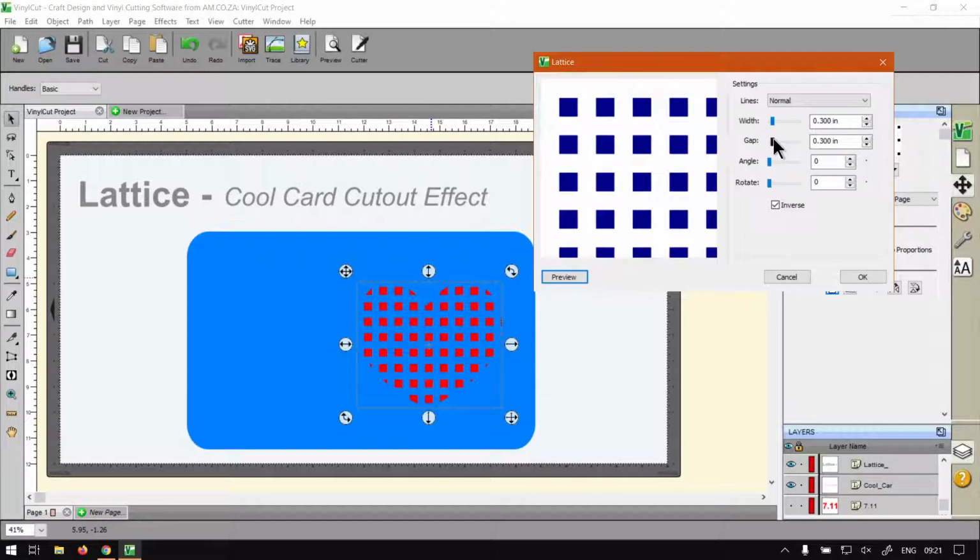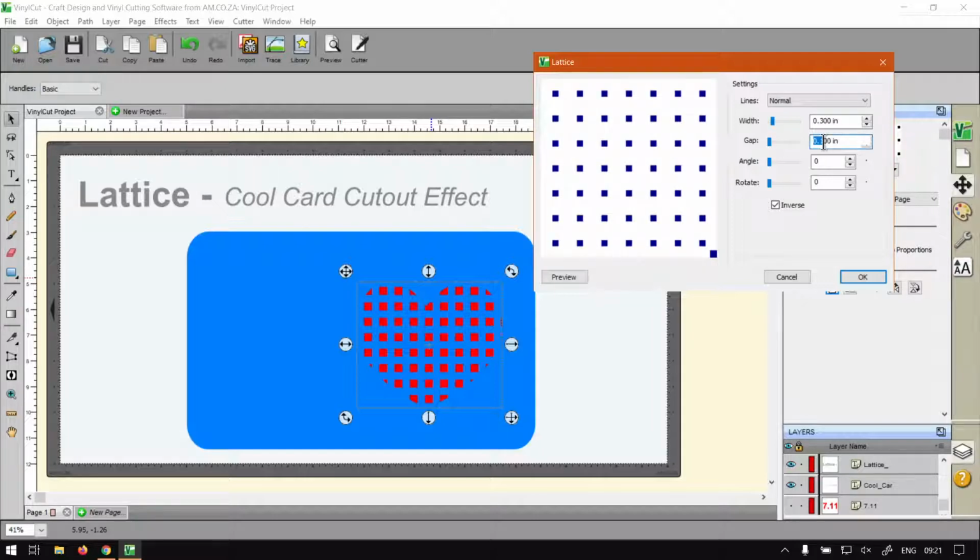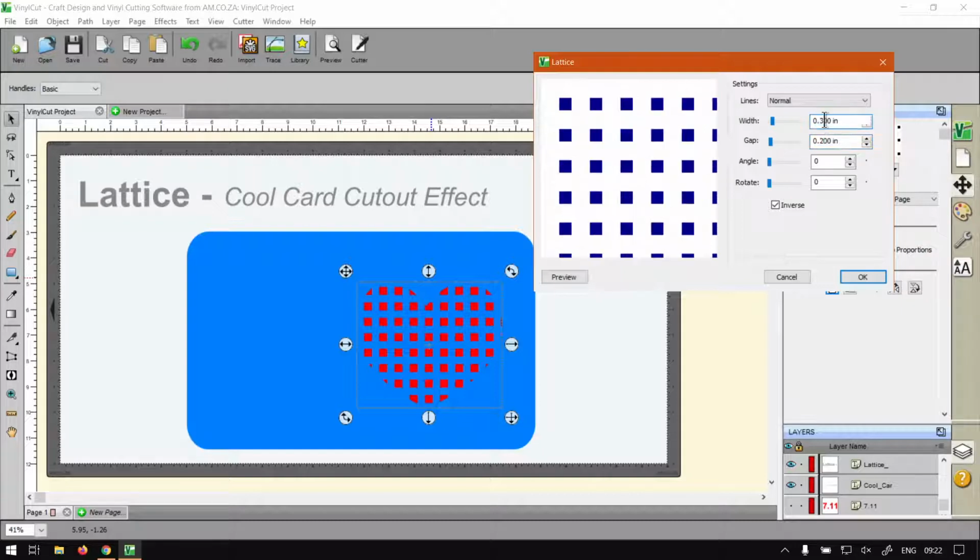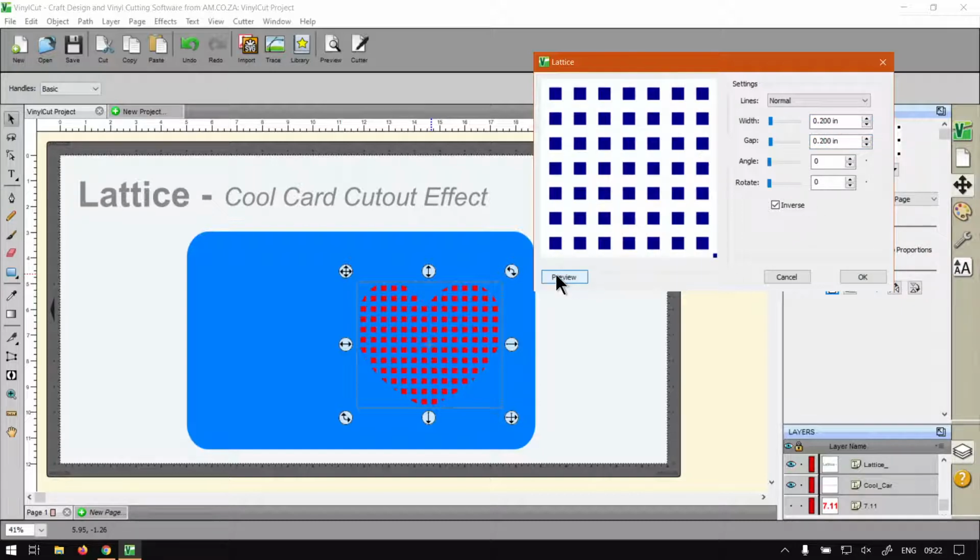Normally I would try to change that or fix it so it hits right on the rim. Perhaps I'll scale this down a bit so that it's not going to bug me. So we can see more of the heart shape, otherwise we're going to lose the heart shape a bit. But like I said, in the final one, just play around with it more. This is just an example. Once you're happy with that, you'll be clicking OK.